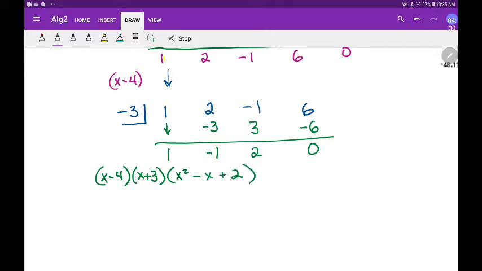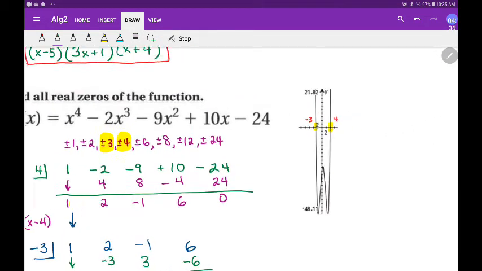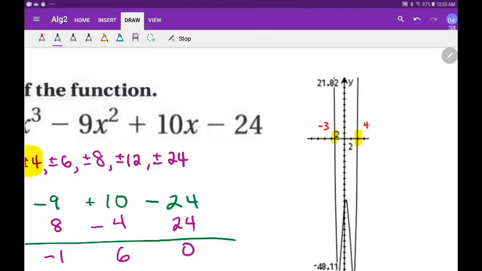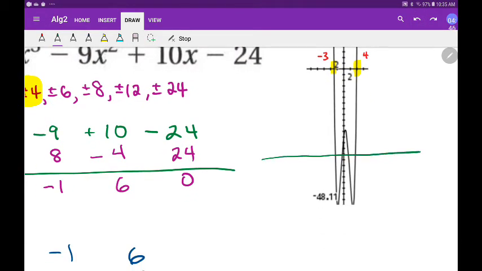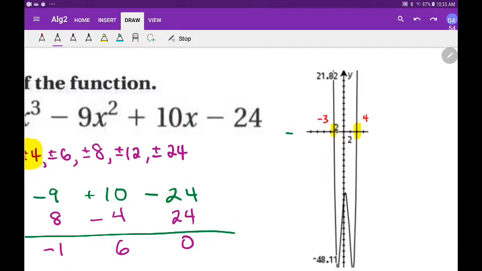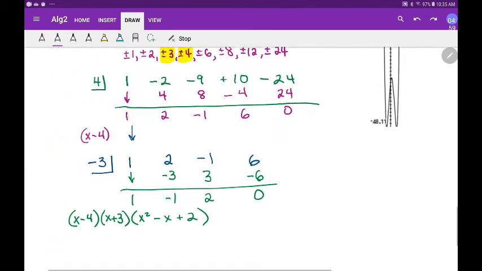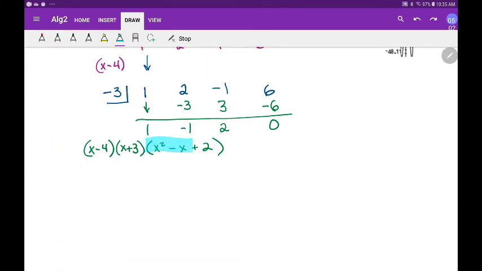And that might look like something we could factor, but it's not. And we kind of know that. When we look at this graph over here, we know there's only 2 places where it hits the x-axis, and we've just found them. So there's no more. If the x-axis was down here, then we'd get 4 places where it hit, but it's not down there. The x-axis is up here, so we only get 2. We already found them both. If I could factor this into some more things, I'd say my graph's wrong or something's wrong, but it's not.